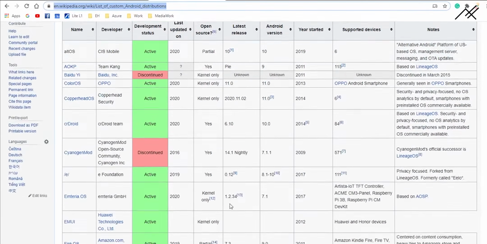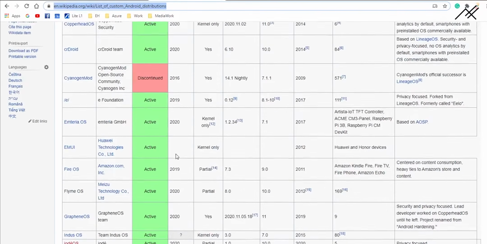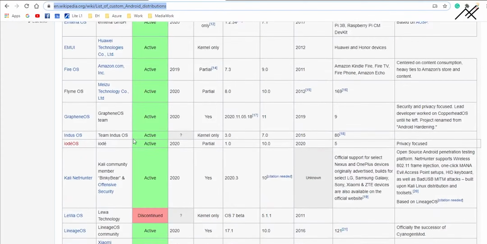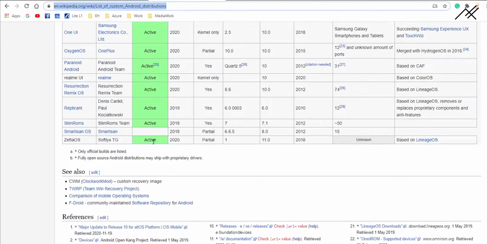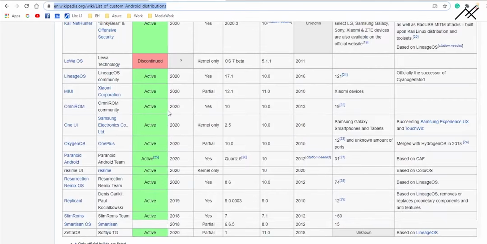Here we have some popular manufacturer custom ROMs like MIUI and ColorOS. A lot of things are made by the brand side, like Samsung making its own One UI ROM. They are like skinned OSs. They are not stock. They just add some layers and make some alterations in the user interface, and they release it.